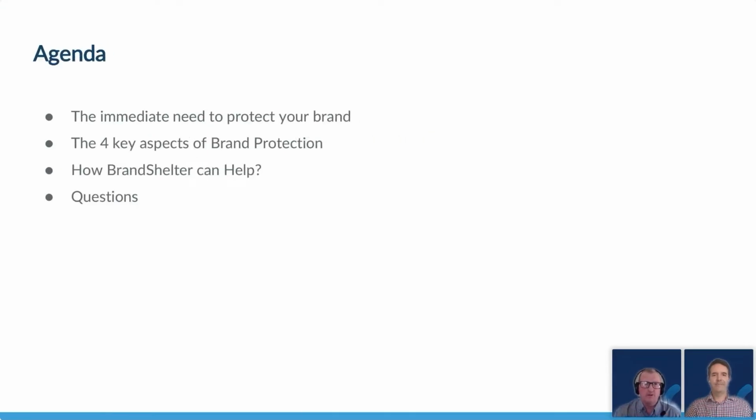So the agenda for today is focusing on the immediate need to protect your brand, the 4 key aspects of brand protection, and how BrandShelter can help you. The chat section will be open for you to ask any questions that you may have during this presentation, which we will answer if time allows at the end. Any questions that we do not get to, we will collate and respond to later on for everyone.